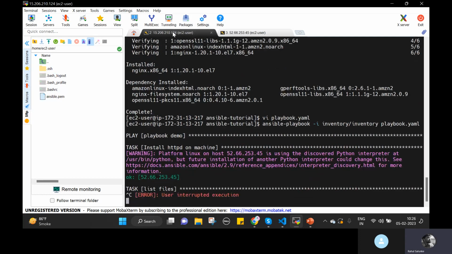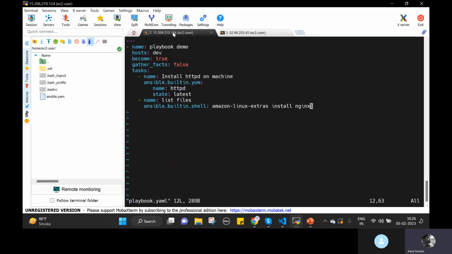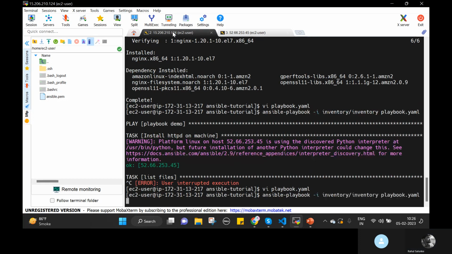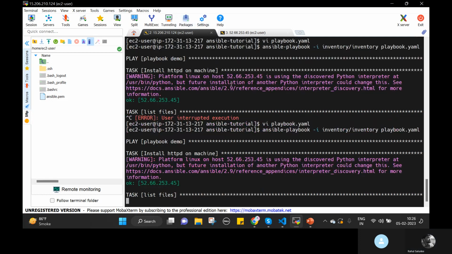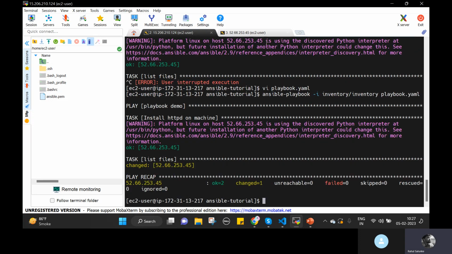It won't do it directly, because we are trying to run this command in the terminal of that remote machine, right? See, this is installed now.